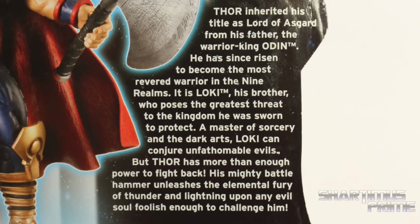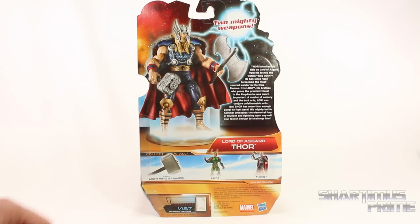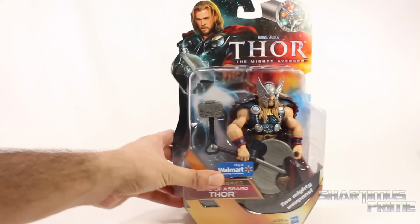Then on the back, there's a whole read-up. If you want to read that, go ahead and pause it now. Then you can see Loki and Thor, the other two figures that we have on the back of the packaging. Alright, let's get to it and crack this thing open.